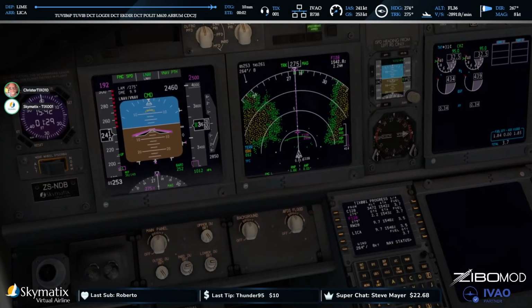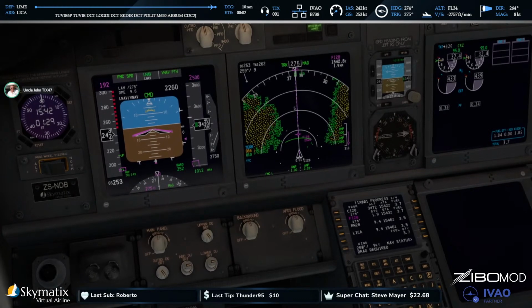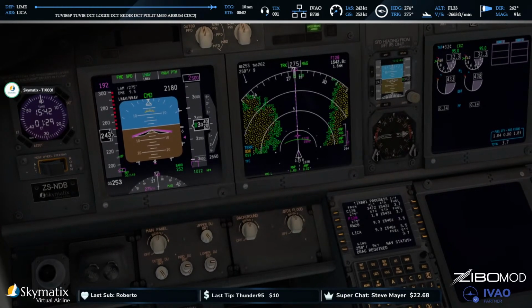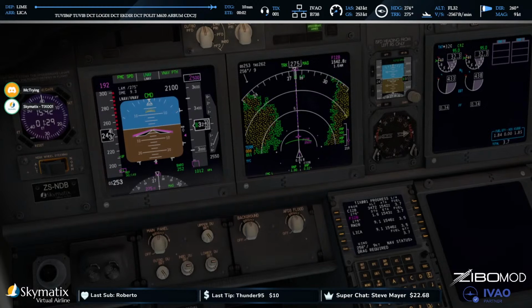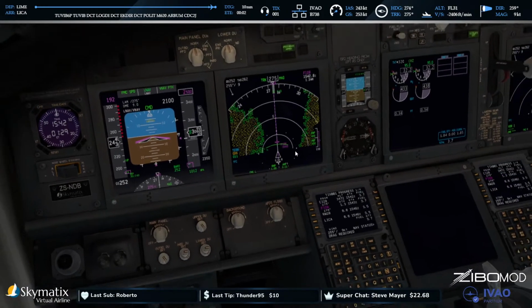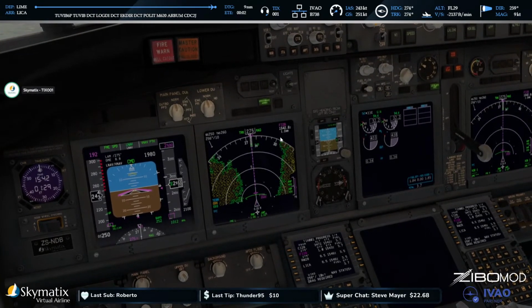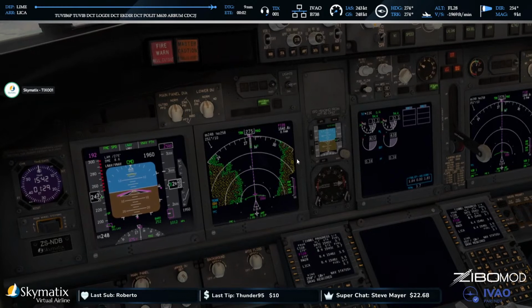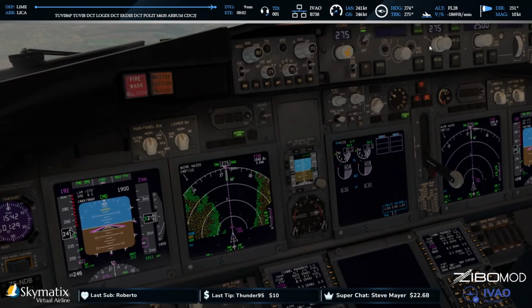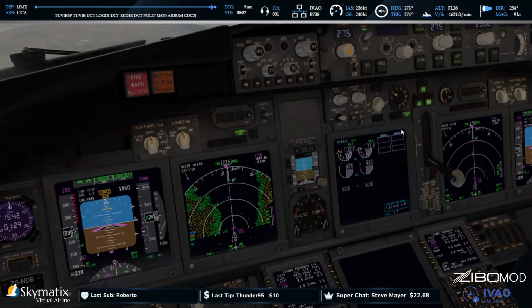Disappearing radio altimeter. I'm very interested to watch this descent. 1,000 to go. Bit of braking might be needed here, Nico. Oh yes, I'm braking like crazy. In fact, I'm gonna let the gear out as well. Make sure that we brake proper. Localizer capture.